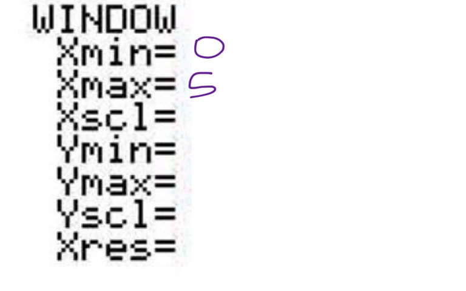X scale is how it's counting, what your hash marks are going to be. Just going to 5, you may as well count by ones. Your y min, your smallest number, was 1, so let's start at 0. Your y max, your range's biggest number, was 16. We need to go a little bigger. You could go to 17, you could go to 20. X scale, going to 17, I think you could still go by ones. If you wanted to, you could go by twos. We won't mess with the X resolution.